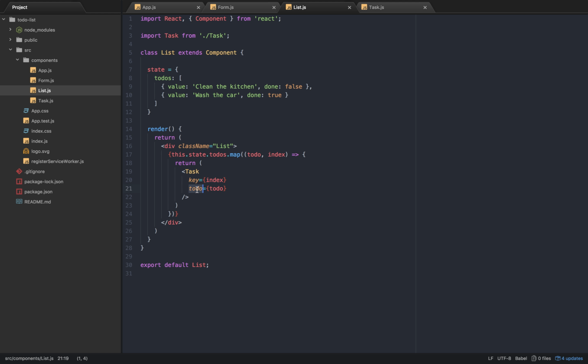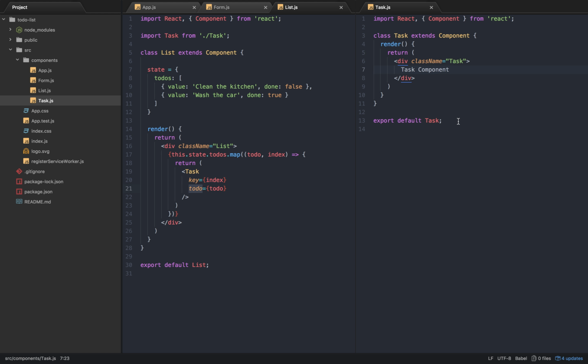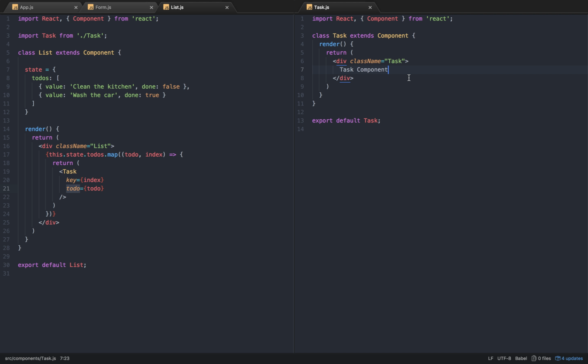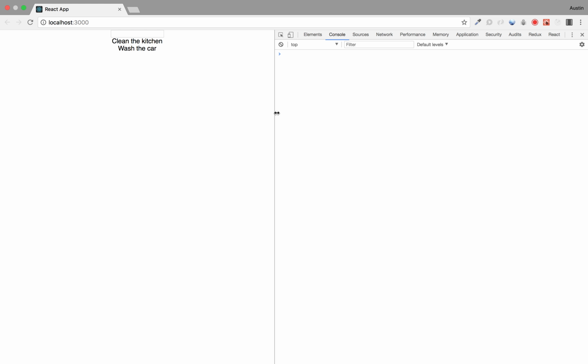Since we're passing it into our task component, we actually are going to have access to it here. And so instead of task component, I can say this.props.todo. So now I'm accessing that whole object. I can say .value, and so now I should expect to see clean the kitchen and wash the car show up on the page. And there it is.